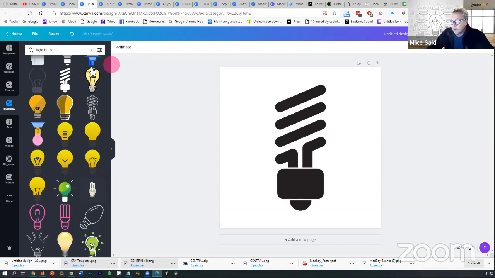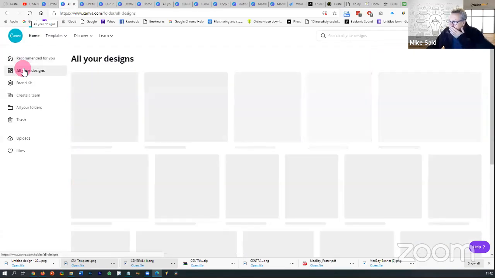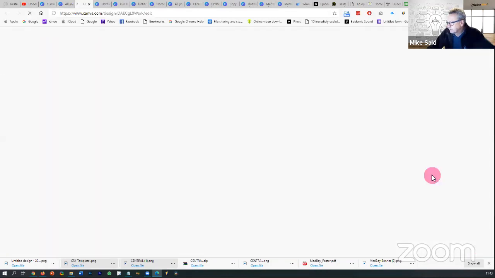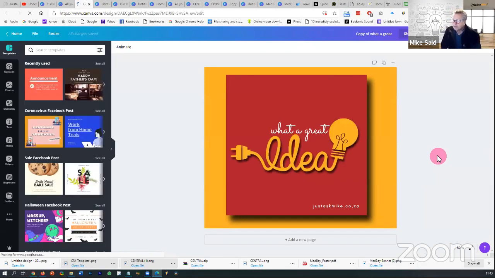So when I posted yesterday on Facebook, I just want to quickly jump to my own elements. I deliberately made one of my elements, the one that I used on Canva is that one over there.